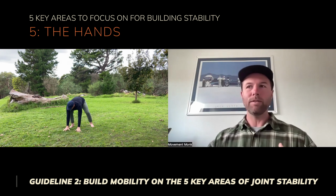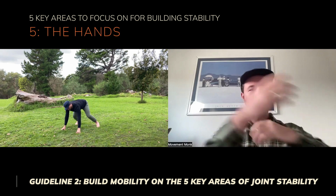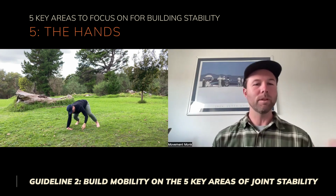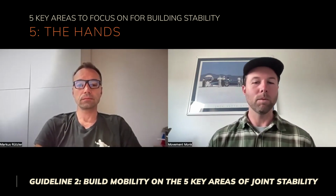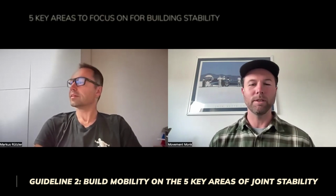And you don't have to do all of the little joints. We're supporting the structures around them. So then the joints in between can then sort themselves out. And this is a really useful way of looking at it, and not a lot of people are aware of this. So hopefully that's helpful when you're developing joint stability.